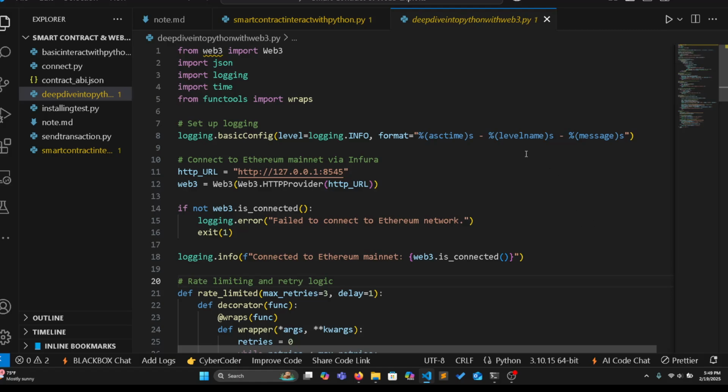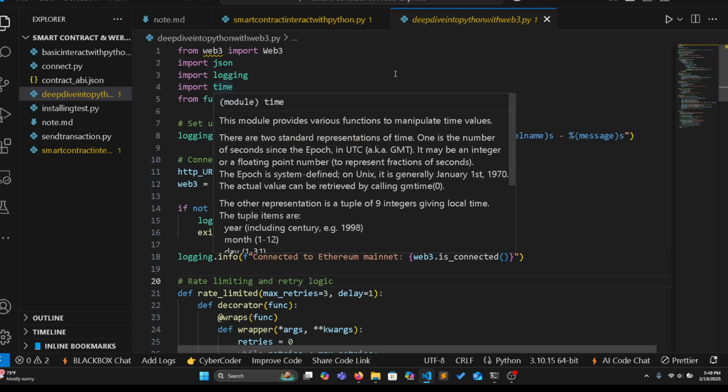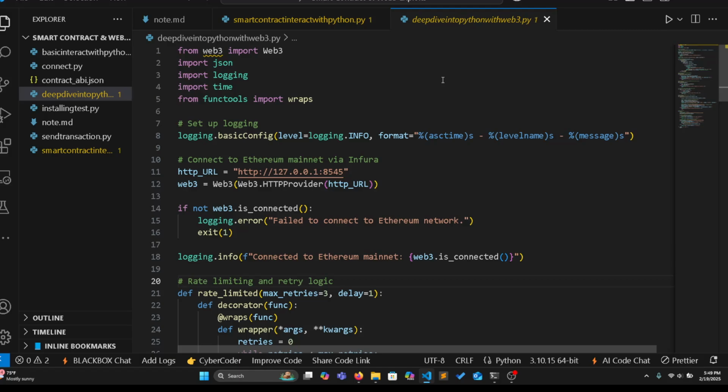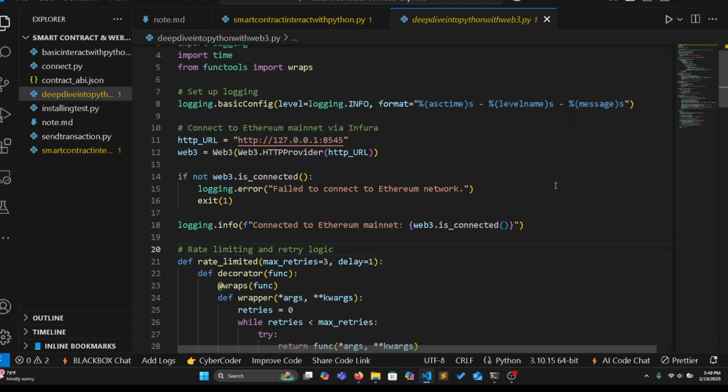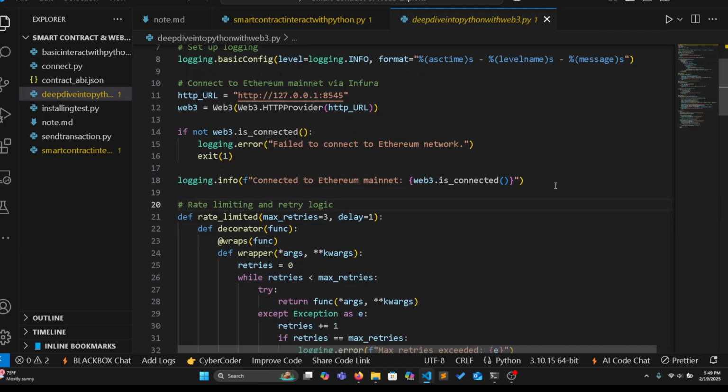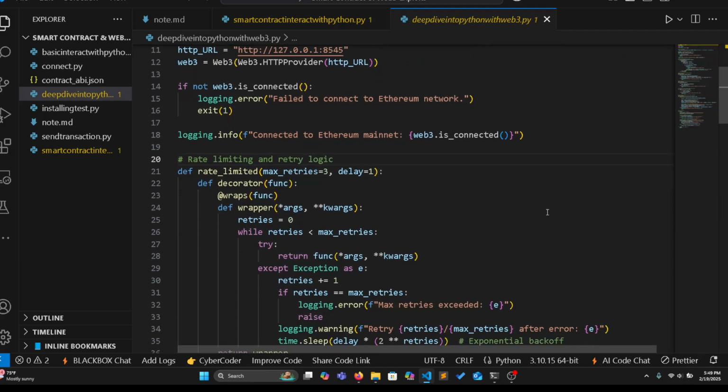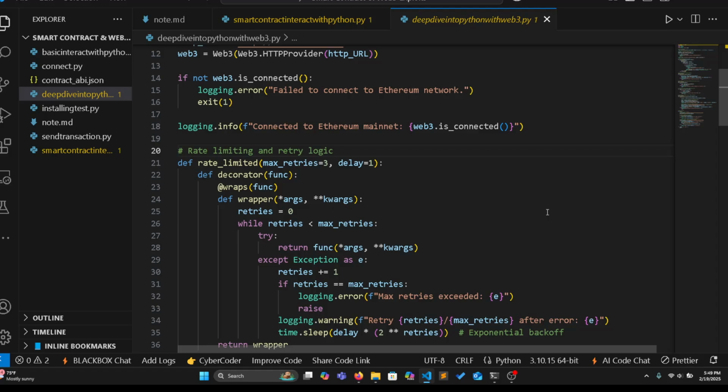Okay, so here I'm going to import some extra stuff like time, and from function 2 I import the web3 and the logging setups, and just connect with the blockchain and the real network, which is already fired up as a fork of the mainnet. If connected is true, return true, otherwise false. We are logging it, but here I'm using rate limited.